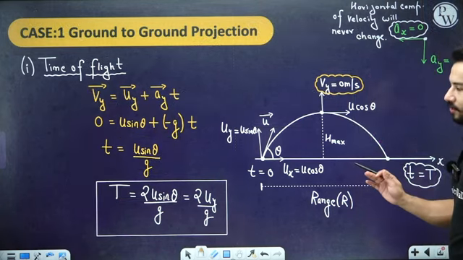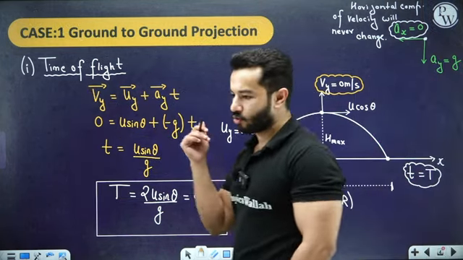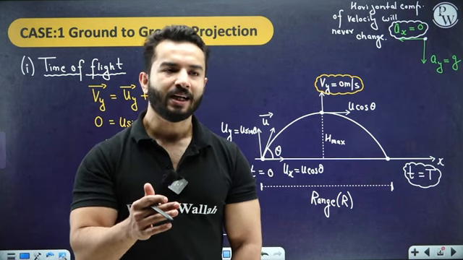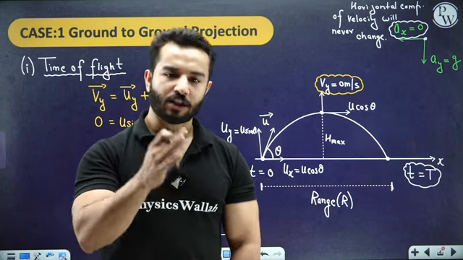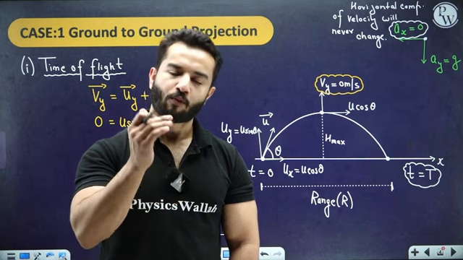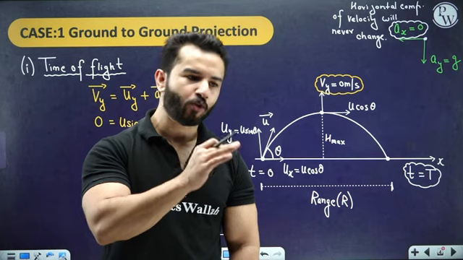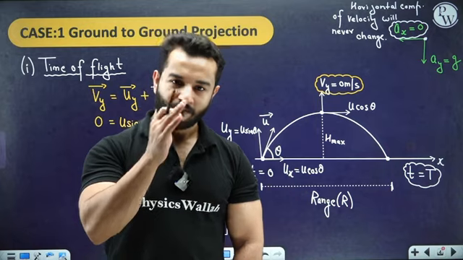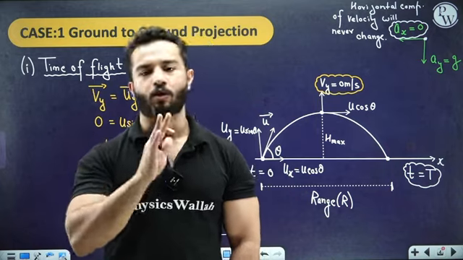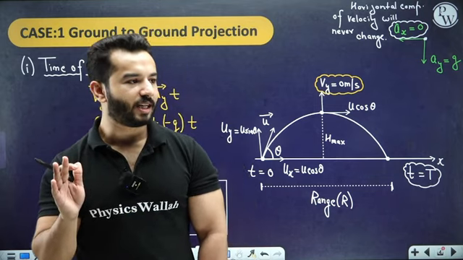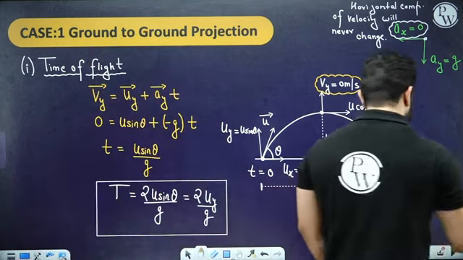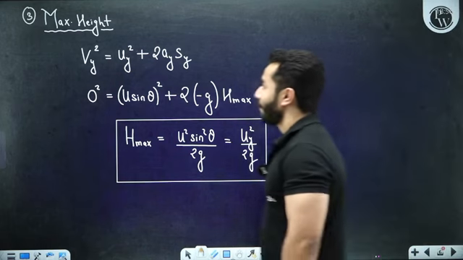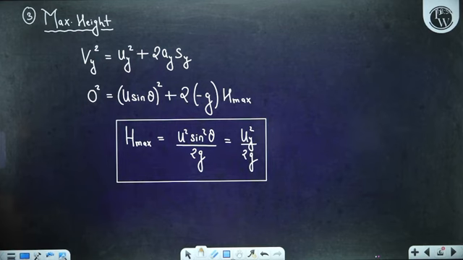We have talked about time of flight, and I've told you, whenever you want to solve anything in projectile motion in two dimensions, if you're talking about x-axis, just concentrate on x-axis, apply whatever you know from one-dimensional, rectilinear motion, apply the same thing over here. Whenever you're going to talk about y-axis, do the same thing over there as well. So it's nothing new, right? With this, we have also found out what maximum height is. So now let's move on.